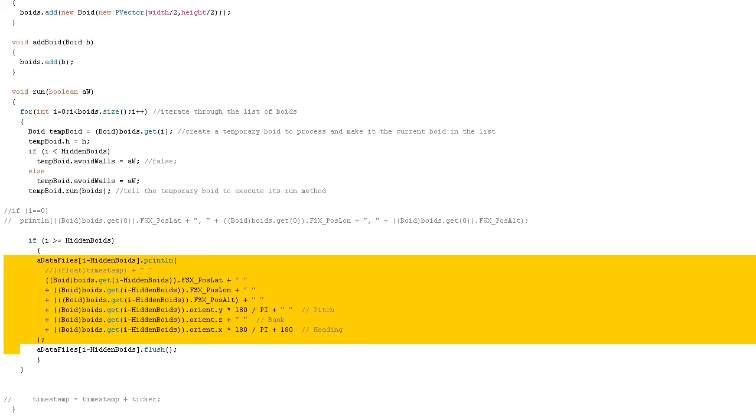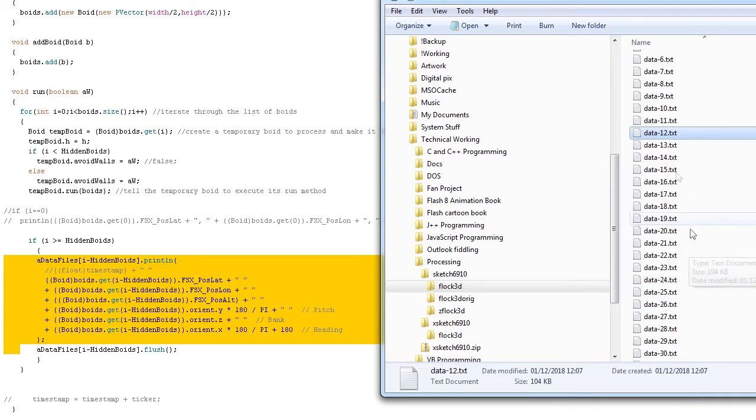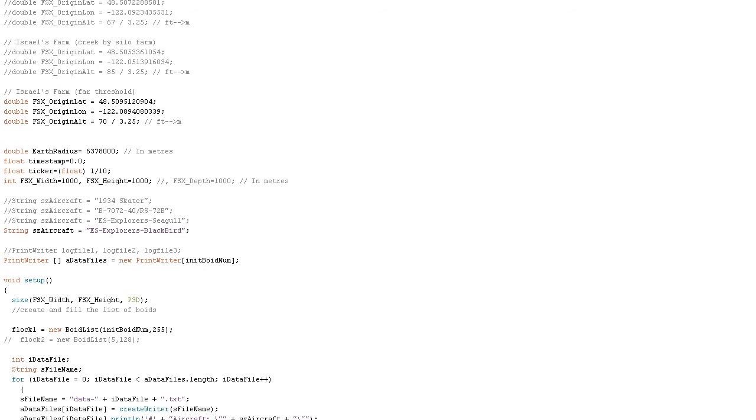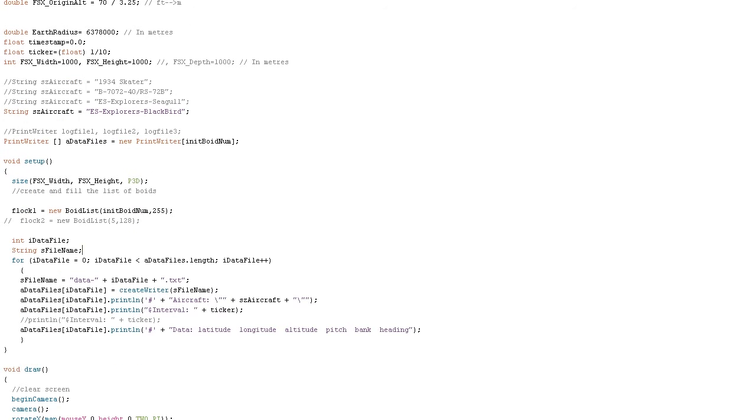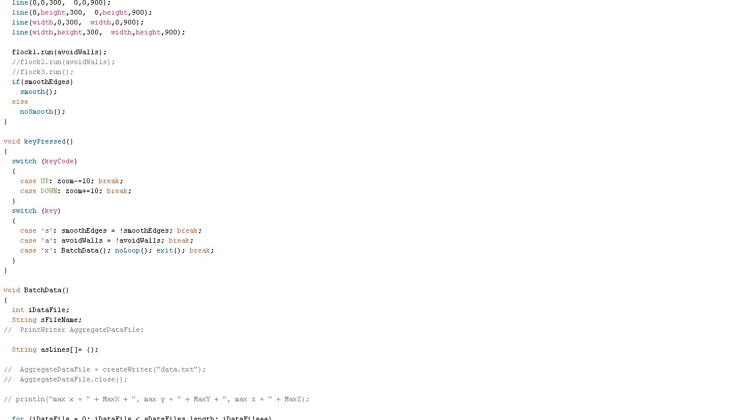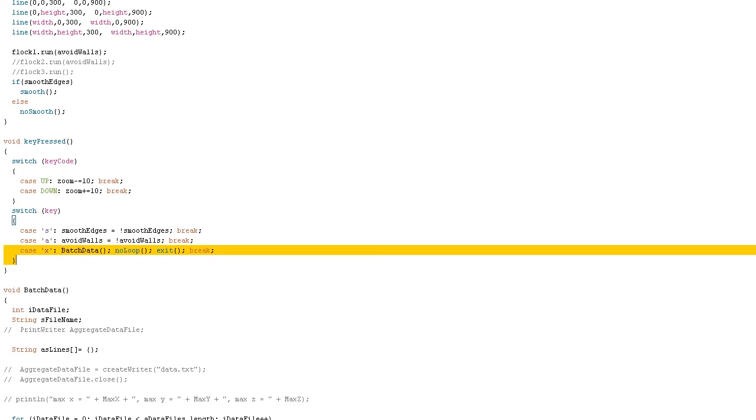And so those data files accumulate throughout the running of the program, and then at the end they are, in fact, if I show you that, we make that process end by, somewhere down here, there's a thing that interprets keystrokes. There it is, key pressed. So I've added a line into here. If I press the X key, it will stop the processing.